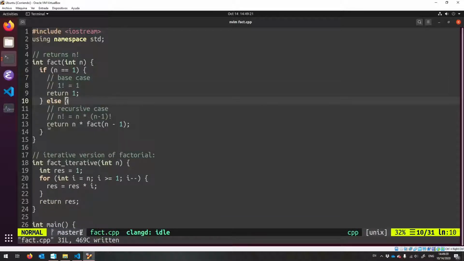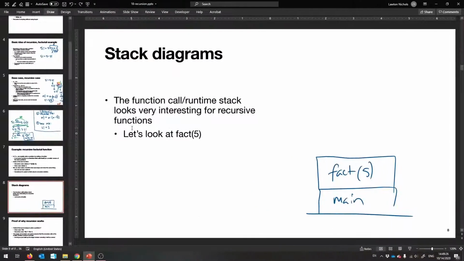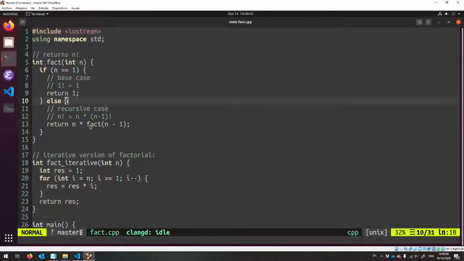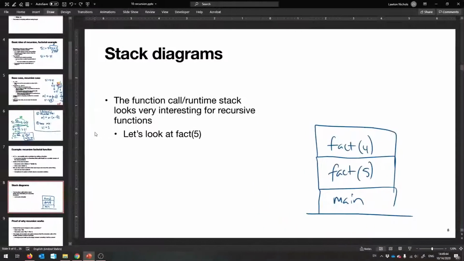So we're going to hit the recursive case, and we're going to say, all right, the answer is n times fact n minus 1. So we have to go off and compute fact of n minus 1. So fact of 5 needs to wait for fact of 4 to get computed. So fact of 5 called fact of 4. You see that? And fact of 5 is still waiting to run. It needs the answer from fact of 4 before it can multiply. And again, fact of 4 needs to multiply 4 by fact of 3, so it's going to call fact of 3 and wait for it.